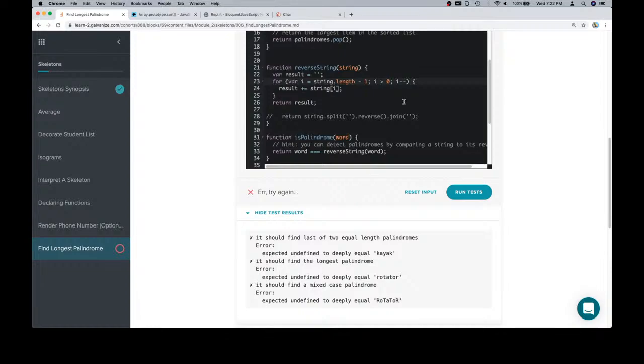Agreed. We actually need I to be equal to 0 at the end of this. We need the last value that I occupies to be 0. So if the for loop stops when I is equal to 0, we're in trouble. So we got to make that I is greater than or equal to 0.